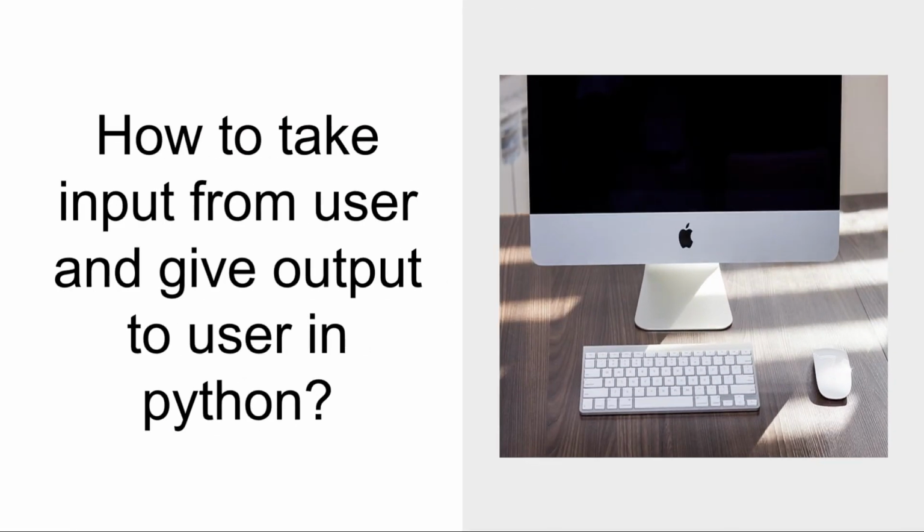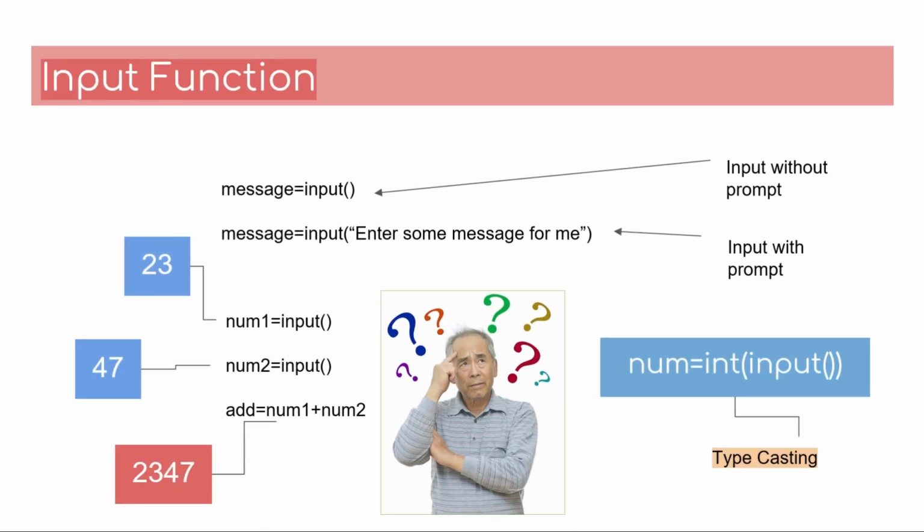So now we are going to discuss how to take input from the user and give output to the user in Python. We can specify num = 23, but that doesn't make sense because in a real scenario you have to feed the data from the user itself. Whenever you go to the ATM machine and say I want 2000 rupees, you have to type it yourself. So it becomes important that the programmer should make arrangements for the user. Input and output can be handled with the help of the input and print functions.